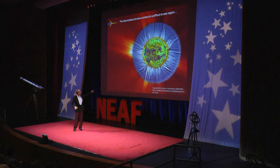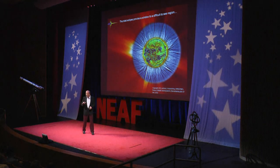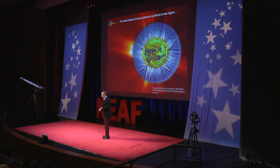We also know that the magnetic field is twisted and loop-like on the surface of the sun, low down in the corona. When we get out into these coronagraph regions, we see it's mostly radial. So there's a transition between a loop structure and a radial structure that occurs in this region. And that actually has a lot of impact on the extrapolation models that we use. So there's critical solar physics that goes on in this region that we can't do either from the ground or from space right now. And a solar eclipse really opens up a window to allow us to study that part of the corona, that slice where important things happen.